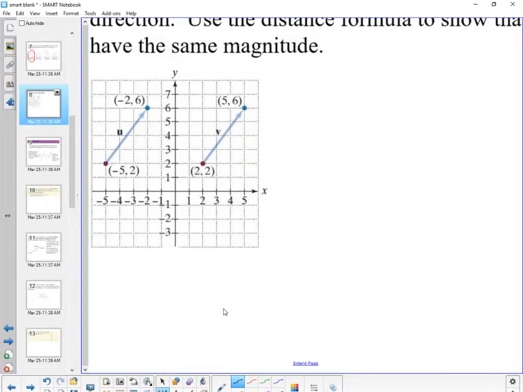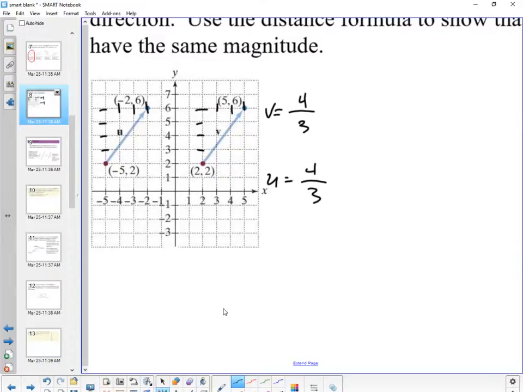I'm going to use this old thing called a slope. I've got to go up 1, 2, 3, 4, right? So the slope here is up 4, over 1, 2, 3. So there's the slope on this guy. And then the other one they're calling U. I'm going up 1, 2, 3, 4, and then I'm going to the right 1, 2, 3. So are they going in the same direction? Yes. Definitely, because the slopes are equal. Slopes are the same.